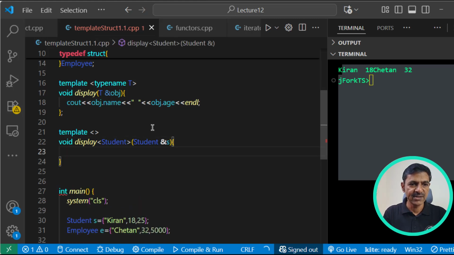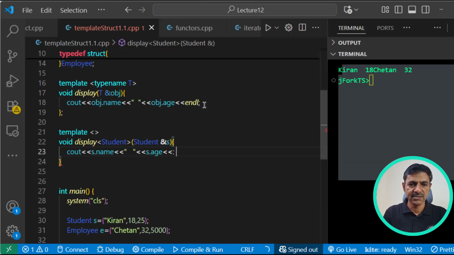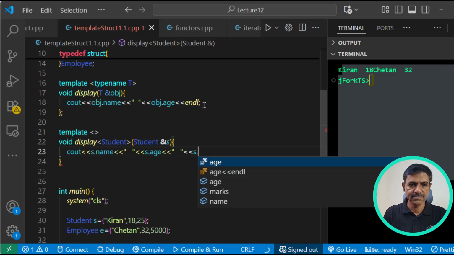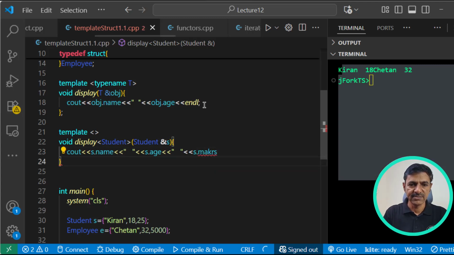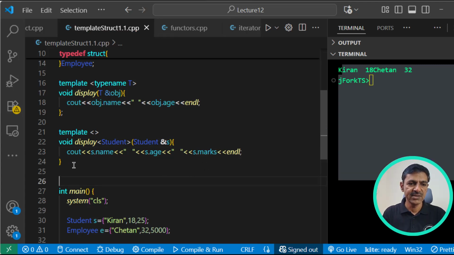You can use any variable here, and here I have to display the three different parts of the object: S dot name, then S dot age, then S dot marks. So we have done specialization of the student.